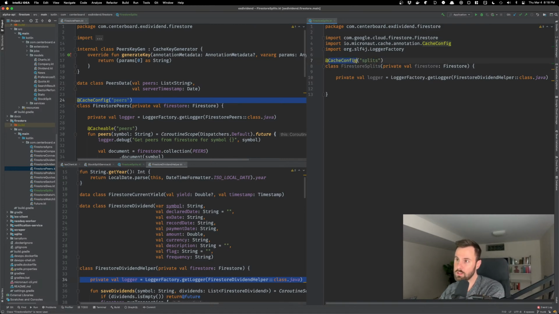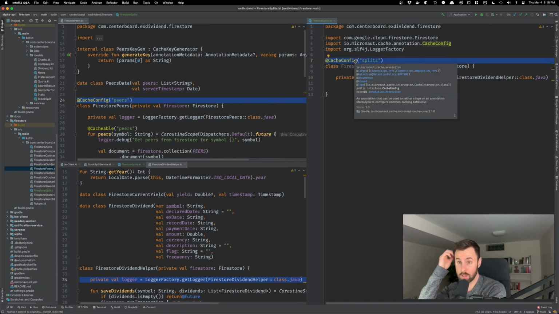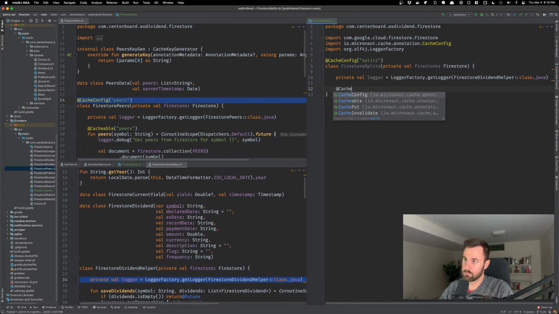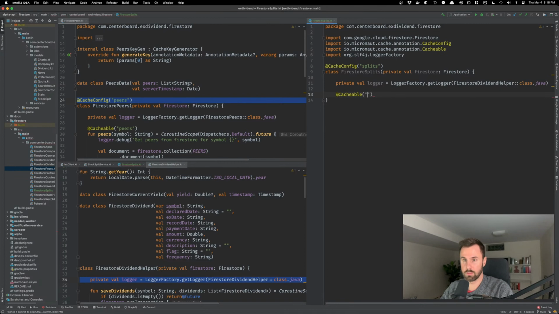This is the cache config for the in-memory cache, and we'll go ahead and add that configuration in a bit. So this first is going to be cacheable, and this is going to be to get the splits, with a string, and we're going to have from year and to year.